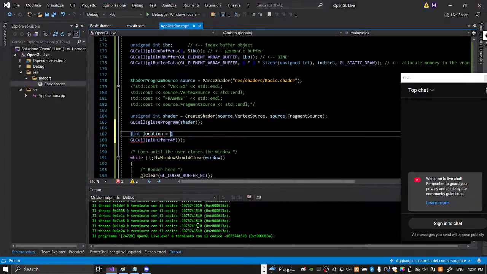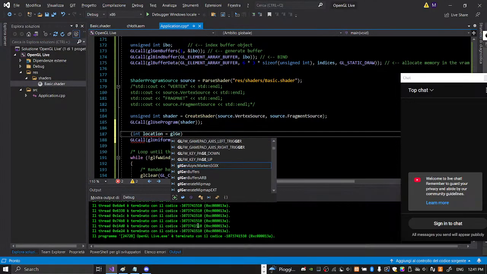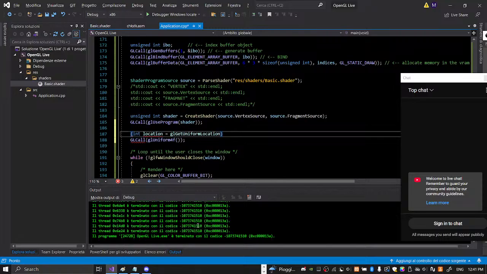Then we have glGetUniformLocation, right, like that, and the program is buffer, and then we have to specify the identifier, right? So u_color, just like that.